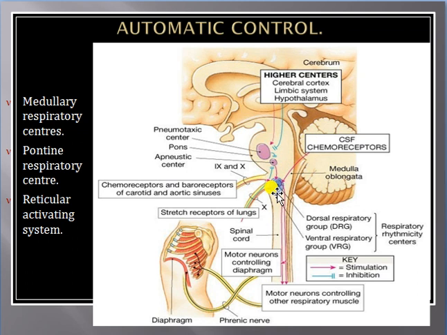The ventricles secrete the cerebrospinal fluid, already we discussed in the nervous system. So the chemoreceptors are present in the ventricles, in the cerebrospinal fluid. And how are other neurons controlled? Through the stretch receptors of the lungs. Stretch receptors are present in the lungs. When stretched, that information goes to the medulla oblongata, and also to the phrenic nerve present in the diaphragm. This also controls diaphragm contraction and relaxation through the involvement of the respiratory center present in the medulla oblongata. So this is the way of automatic control in the respiratory system, how it is regulated.